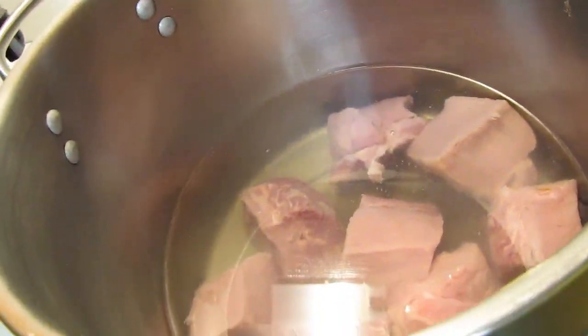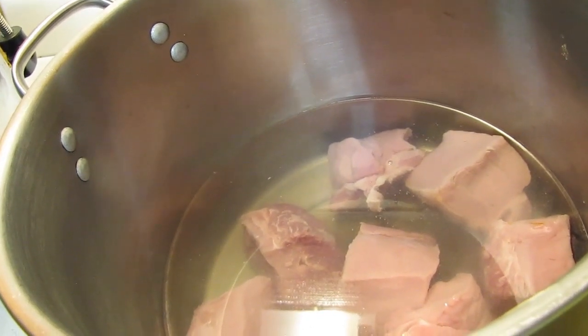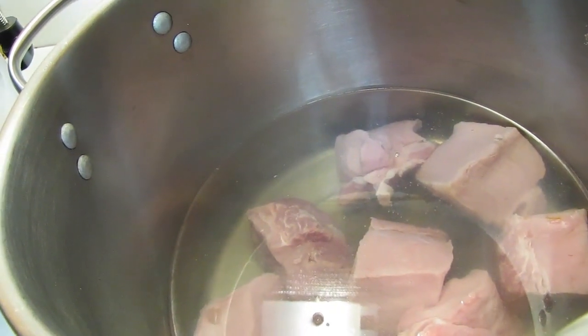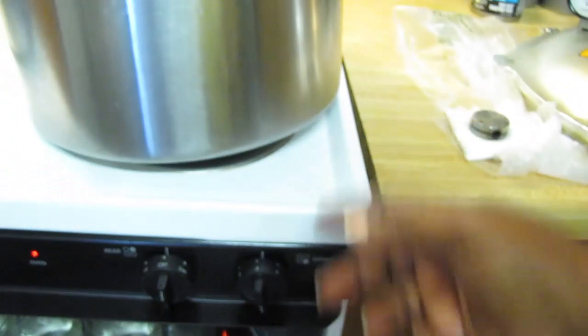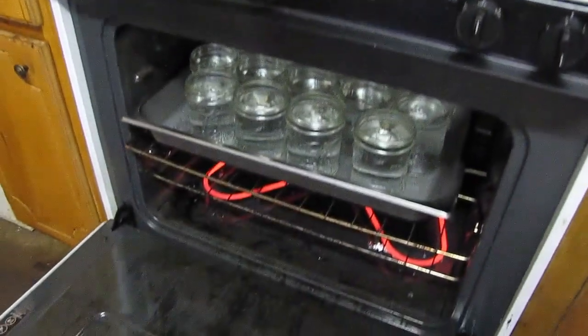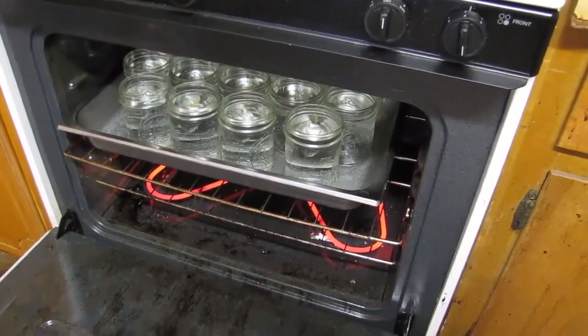Let's get canning. We've just put in our pork loin roast — those big pieces are each going to be a nice helping of roast for somebody. You can see they're being put in this water, which is just set to simmer, not exactly medium heat. It's because I'm going to do a hot pack — that means the jars are going to be warm, and they're on at 200, which is the lowest this stove can go.